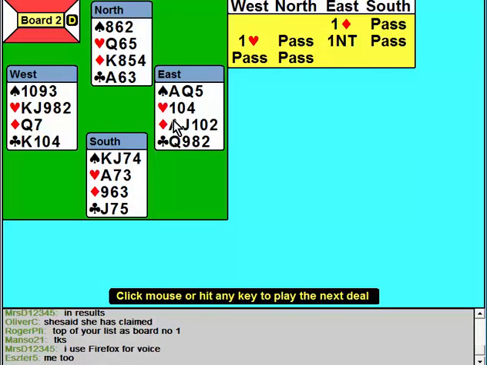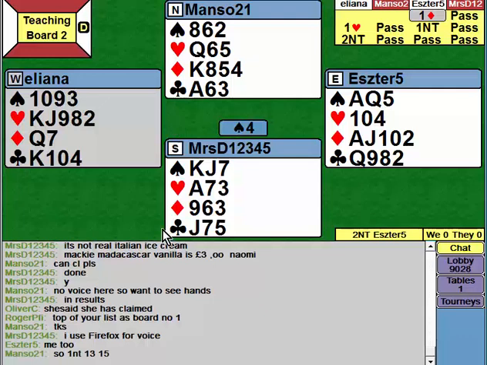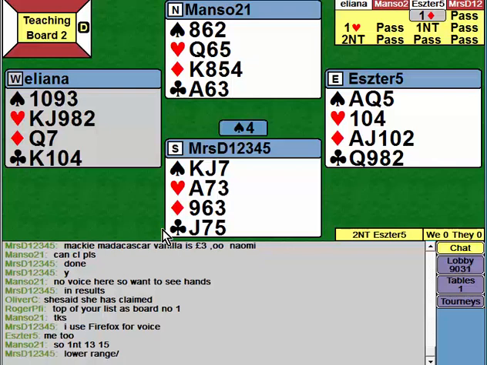Okay, Ellie, what is East's strength for their one no trump rebid? How many points has East got when they rebid one no trump? Yes, indeed, Joe. Paula.